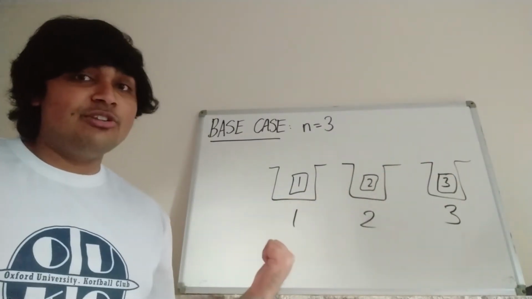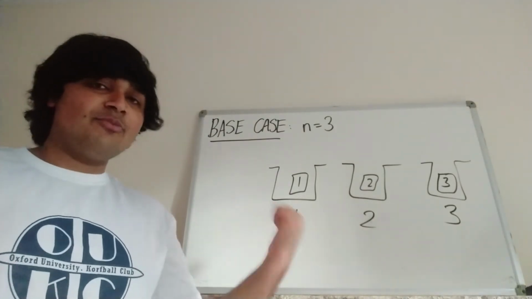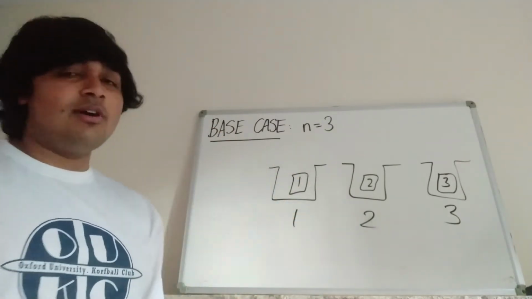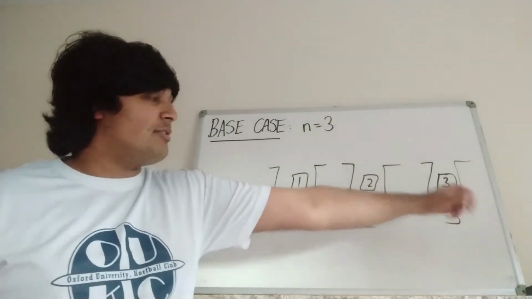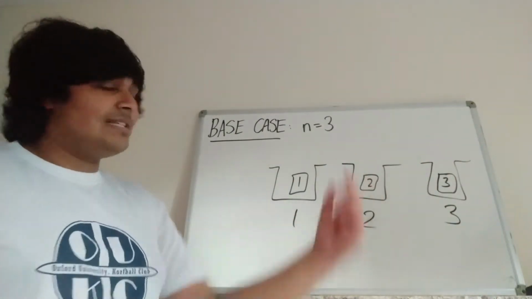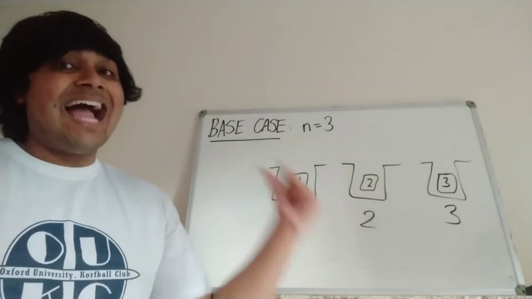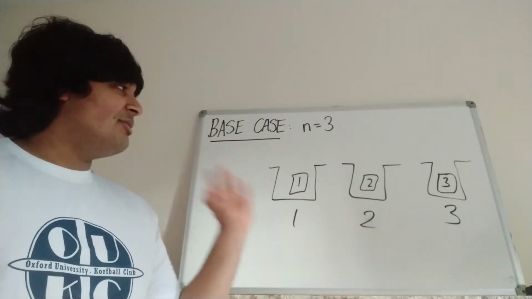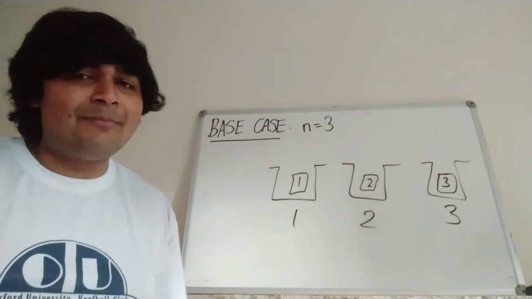Okay, so this is the modulo distribution, but it just so happens to also be the trivial distribution because remember what the trivial distribution said? That said that we put the smallest card, card 1, in its own hat, we put the biggest number, the value of n, so 3, in its own hat, and we place all the other cards in a final hat, which is exactly what we've done here. Okay, so notice that this is both the modulo distribution and the trivial distribution. So this actually satisfies both, which is great, but it's important that they're the same, and we're going to come back to that later.